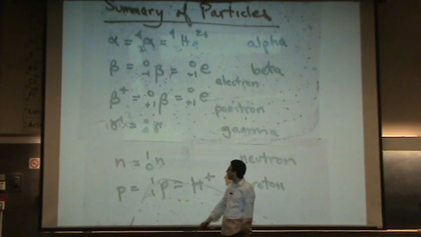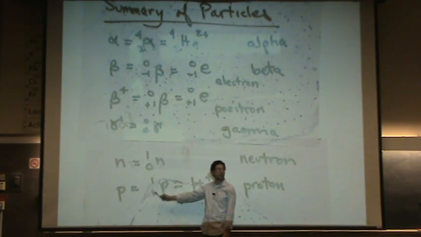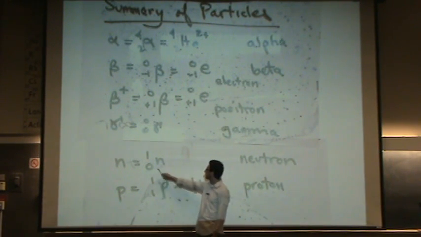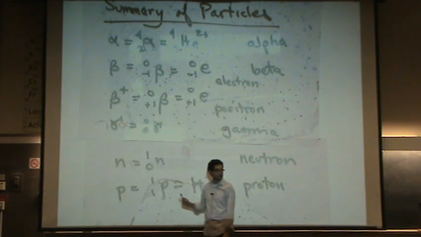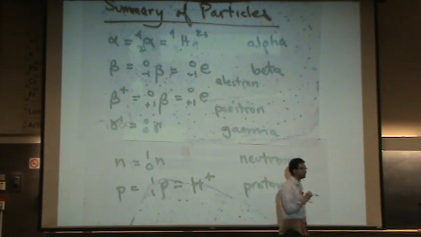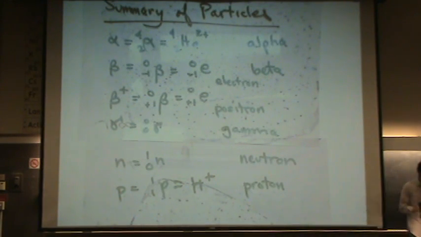Hopefully you'll remember, oh yeah, the lower number is the number of protons. So obviously there'd be a 1 here for p, but for n it'd be a 0, because it doesn't have protons. The upper number is the sum of protons plus neutrons. So hopefully there's no memorization in that way.